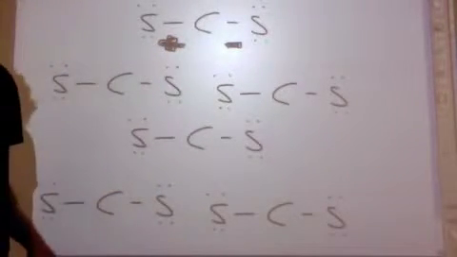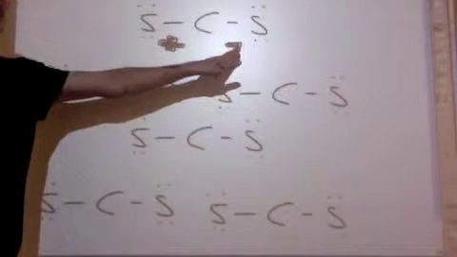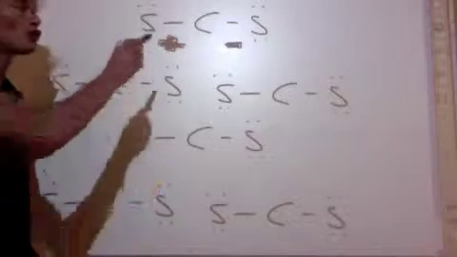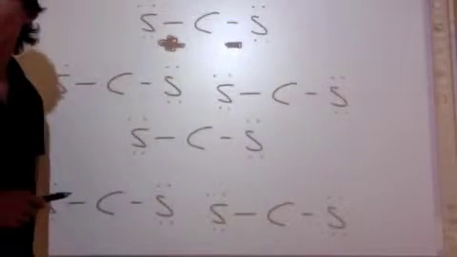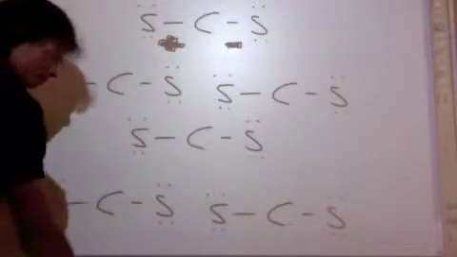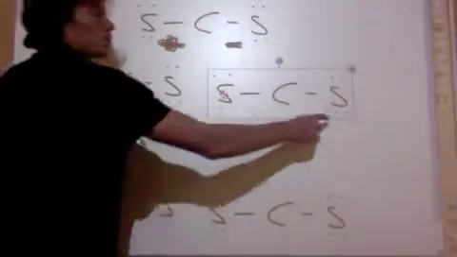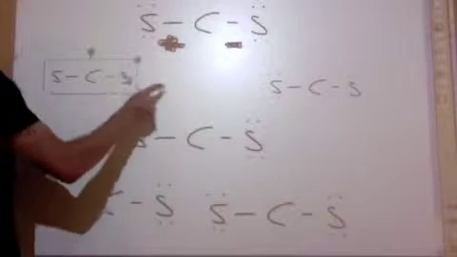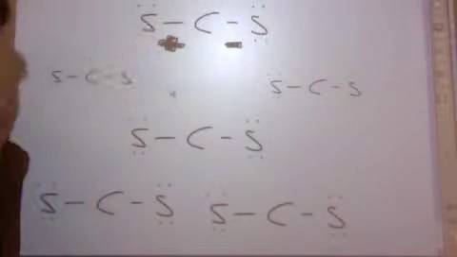And that's the trick, because now if something becomes slightly negative and something else becomes slightly positive, it is going to induce a charge in all the molecules around it. So now if I were to look at this molecule and this one, both of these molecules, notice this charge.